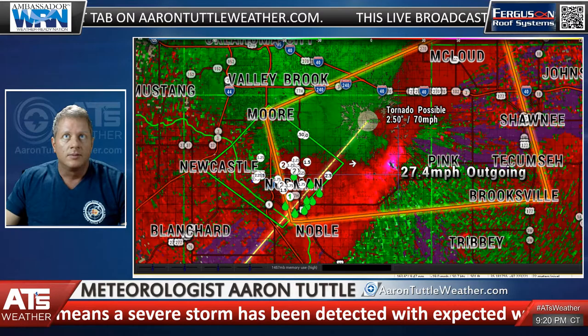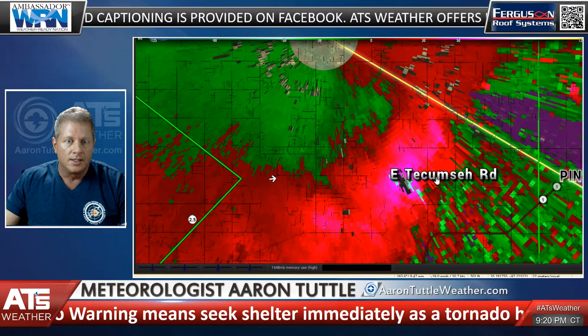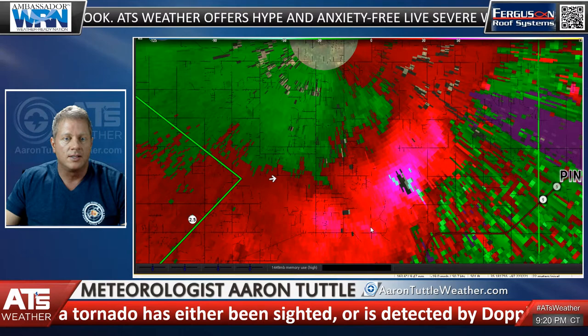Looks like some big hailstones hit parts of the city. See some people out there looking at their cars. All right, so winds here about 52, 54, 59, sort of 60 mile per hour winds in this area. And that is at 156 Avenue Northeast and Tecumseh Road. So that's where the strongest winds are currently, and some pocket north and east of there, and then some a little south and west of there. That's the strongest wind at this point in time.